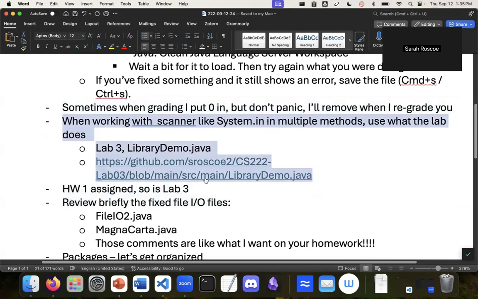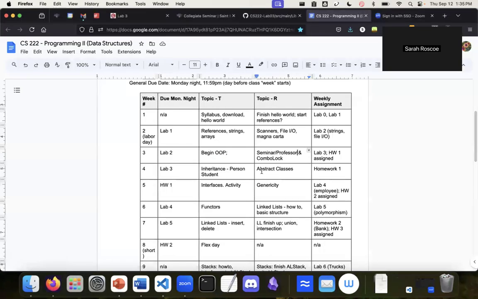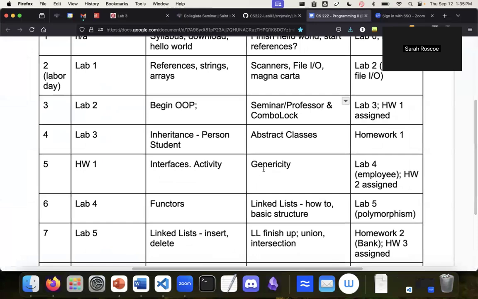Okay. I actually want to talk about this after homework 1. So, okay, homework 1 and lab 3 are technically assigned, depending on how much time we have today in class. I'm hoping to use the time to work on lab 3. Homework 1 is assigned. It's going to use topics that we are practicing in class today and going forward. But you could start today.